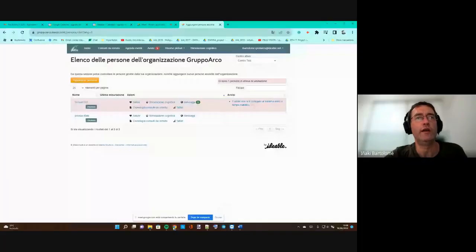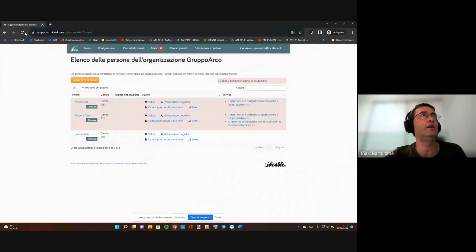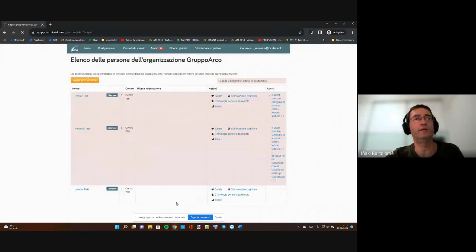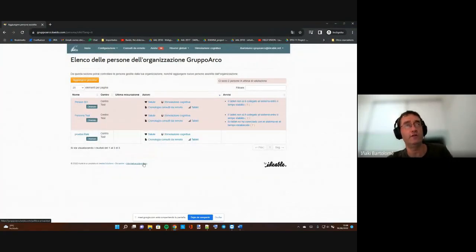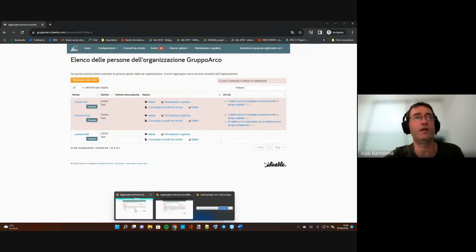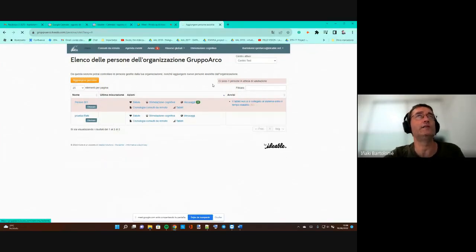I'm also going to share my screen. So I have some apps open here. Yes, now it's working. Okay, and I have two web browsers open. One is an administrator, let's say, in your organization, and another one is just a professional, which should be the usual profile to be used in the platform. And I will try to explain the differences.